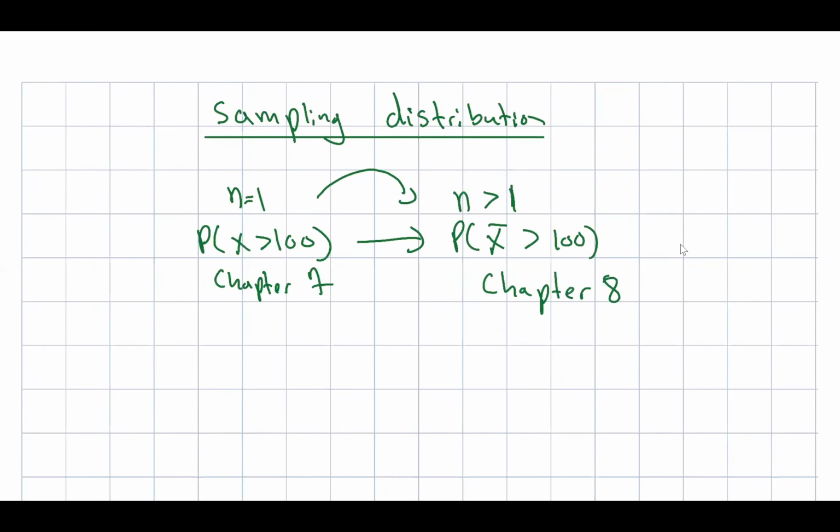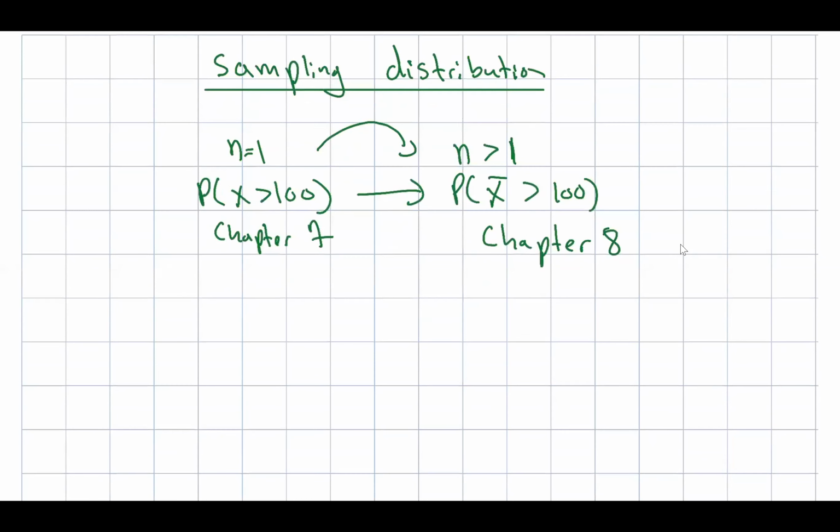So say I wanted to find out about a group of 5 people: what's the probability that the average IQ score of this group of 5 people is greater than 100? So that's what we're going to be doing for the sampling distribution. We're not going to be sampling one person at a time. We're going to be sampling n many people at a time. So to demonstrate that, we're going to do this.